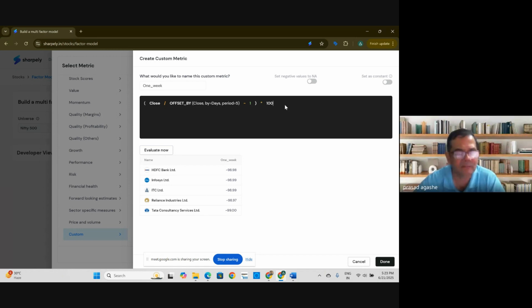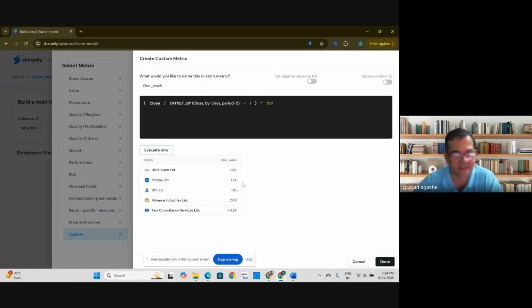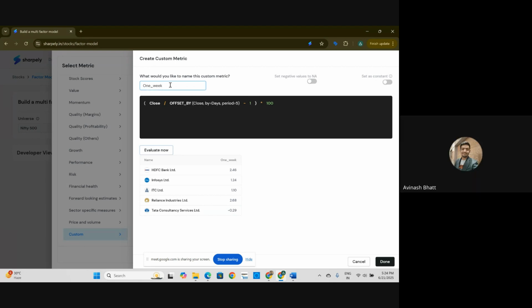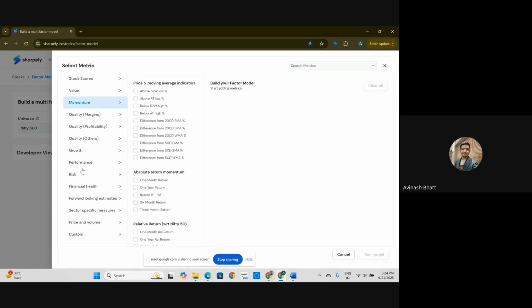सर, पहले बराबर आ रहा था 1.2 वगैरह, वो -1 करने से पहले. हाँ, नहीं, अभी आ गया ना, तो ये 1 वीक रिटर्न. हाँ, तो ये मेरा 1 वीक करके एक मैट्रिक बन गया, ठीक है, कस्टम में. यहाँ पे उसको चेक भी कर लिया, it's working fine. Now in my यहाँ पे it's visible. तो आपको जो भी दूसरे मैट्रिक ऐड करने हैं.